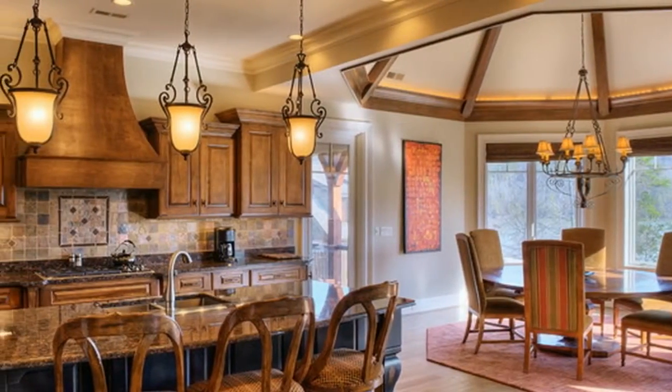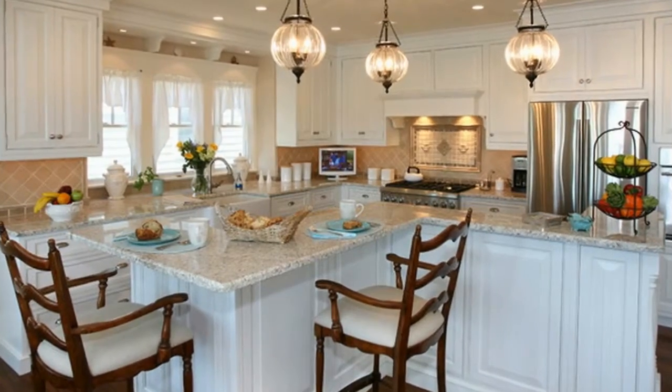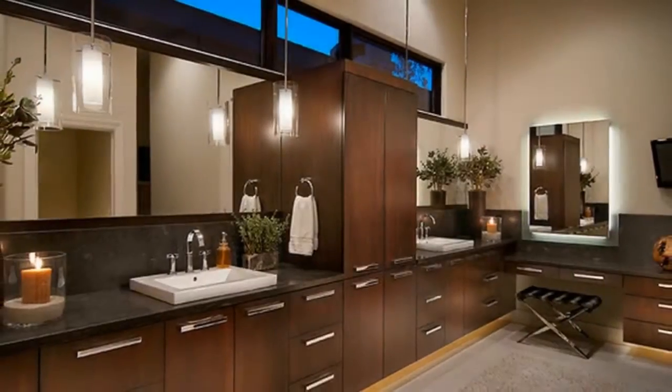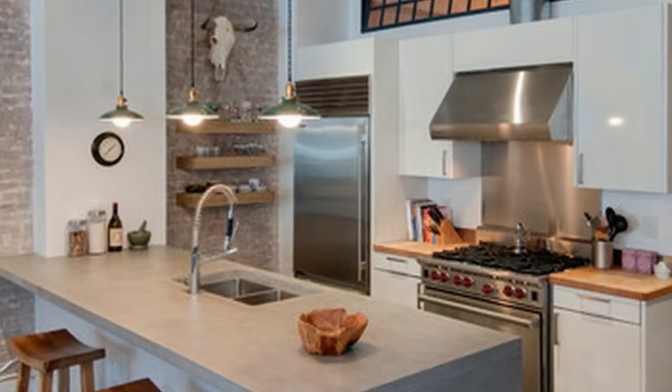A modern pendant light can also be applied above the dining table. People have used candles for a long time, so light on the dining table has become part of the culture and people's lifestyle. In the modern lifestyle, an elegant pendant light can replace the conventional candle or light. It gives a romantic nuance to the dining table.